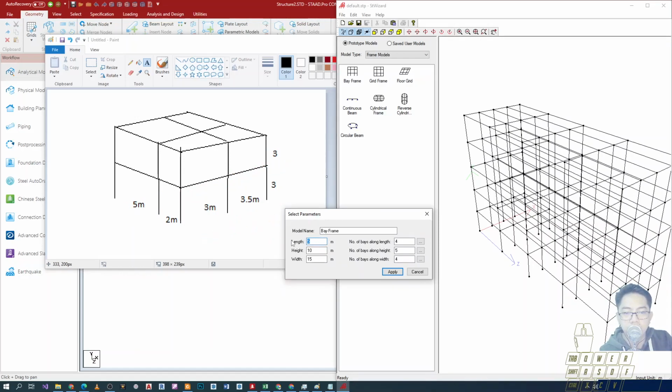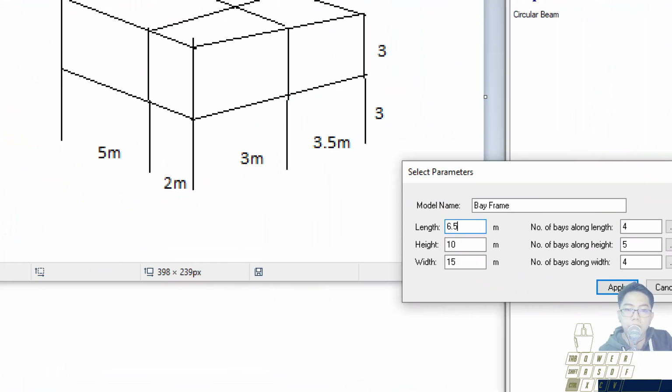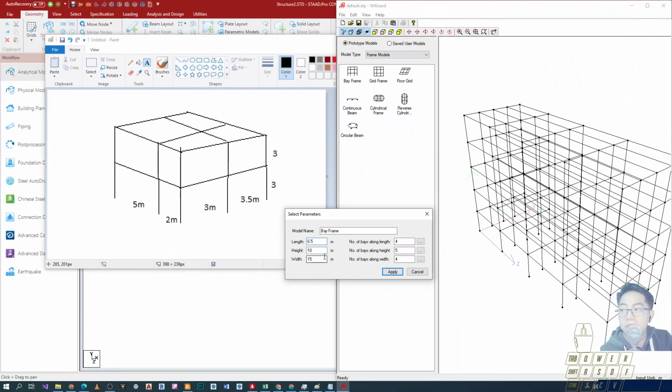Alright. So what will be the total length of this? This will be 6.5. So we put 6.5 here. Take note of the unit here, it should be in meters as much as possible. Well, at least for my model, it should be in meters. If it fits you, there may be something wrong with the orientation or the default of your Staad model. You'll have to fix your model. So my length here is 6.5 and then I will put two bays. Only two bays because 1, 2.